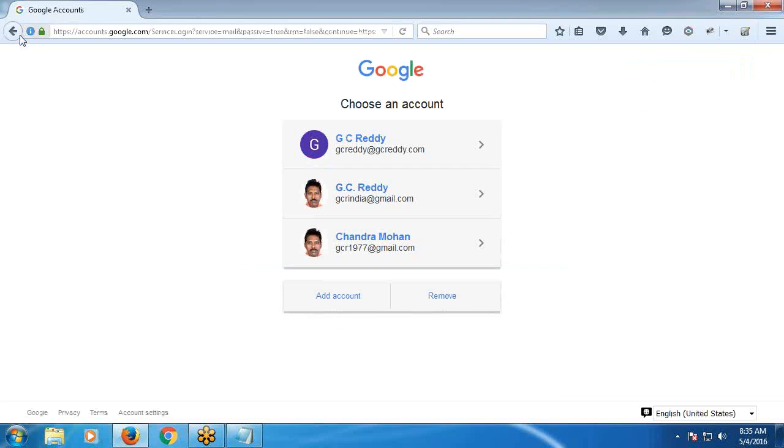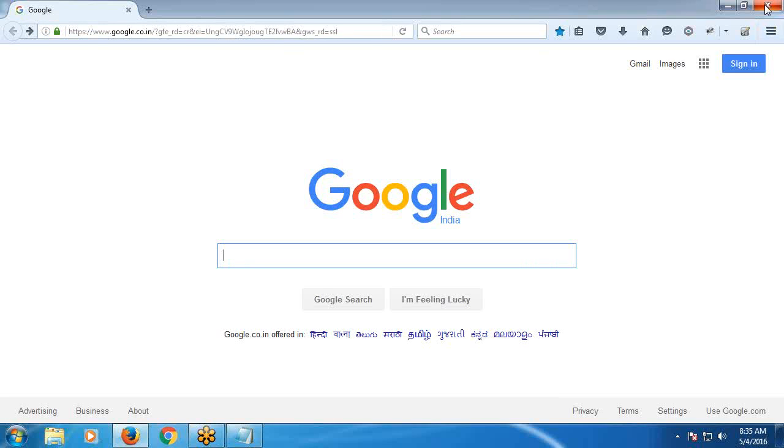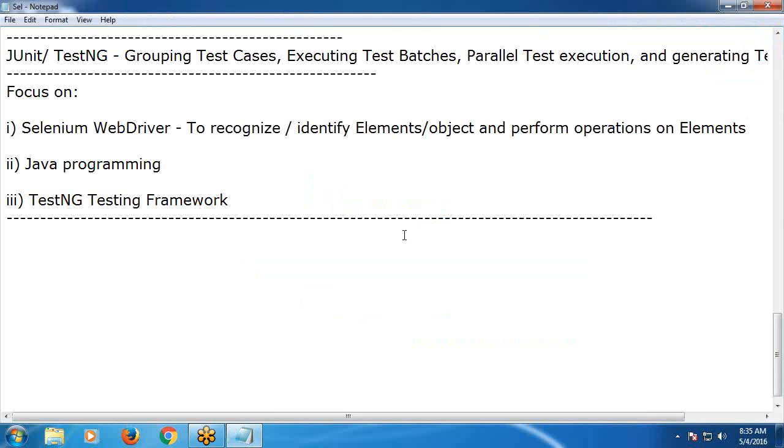Click is an operation on that element. Getting these two points: recognizing elements and performing operations on elements. These two things can be done by Selenium WebDriver.